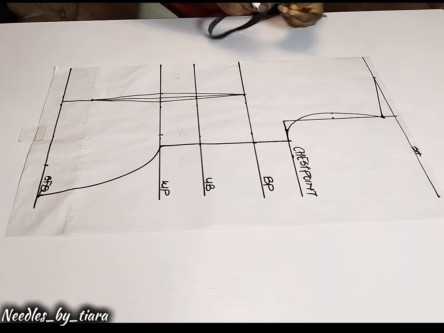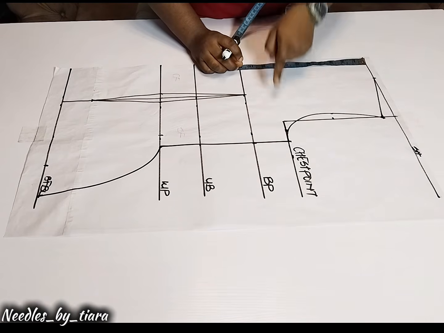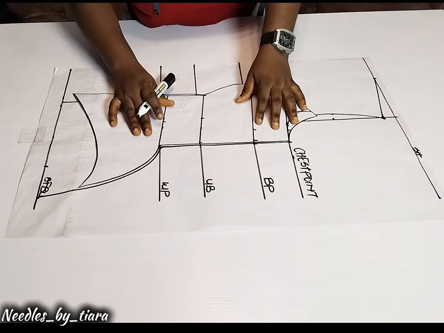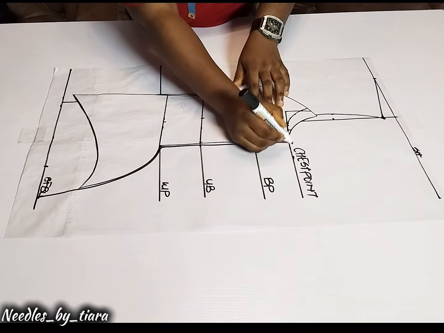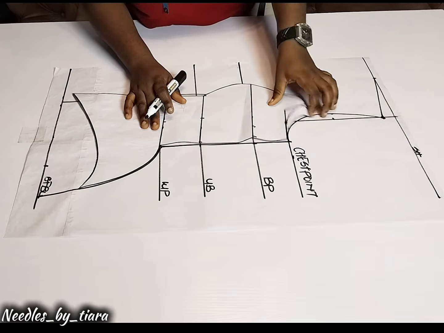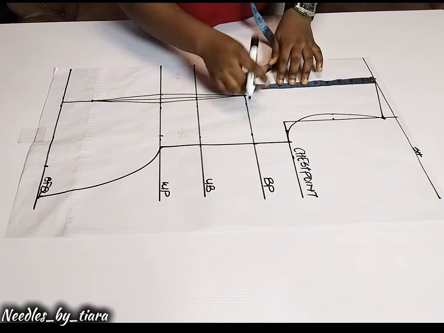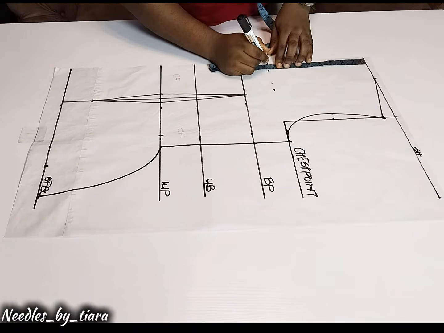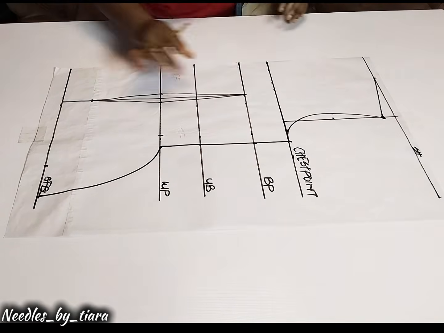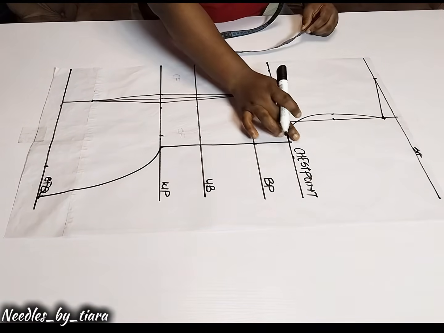I hope you understand. Now before we proceed, the next thing we'd go ahead and determine is the depth of our yoke. Now for mine, I'm going to be using my chest point as the depth of my yoke. Bringing back my front pattern, this is the reason why I said you'd have to use the chest point as the depth of your back yoke. Reason being that you want both your front pattern and your back pattern to align perfectly once joined on both sides. I hope you understand. So go ahead and mark down those points and connect all the points into each other with your basic straight ruler. So go ahead and label this part as your back yoke depth.